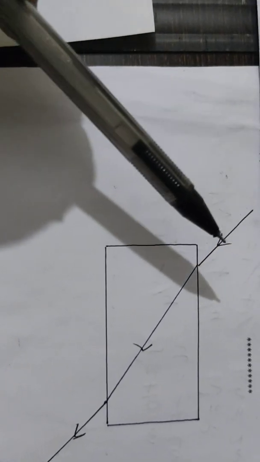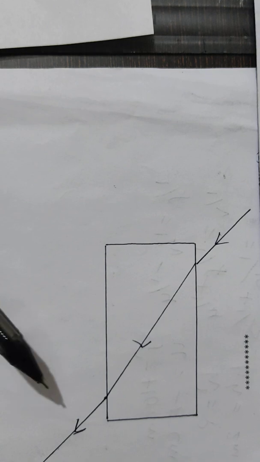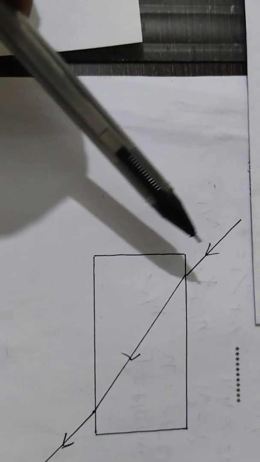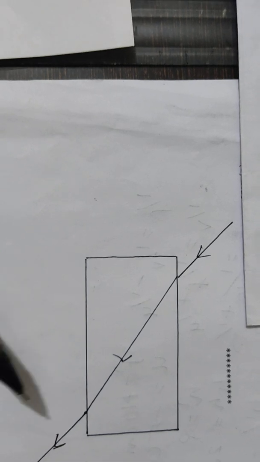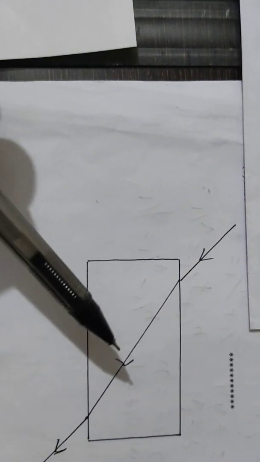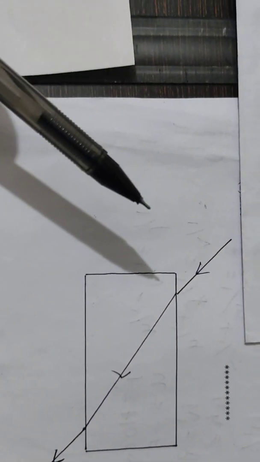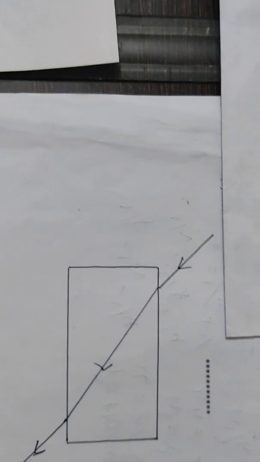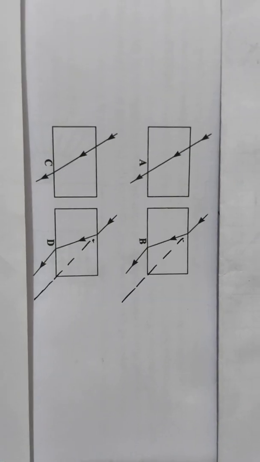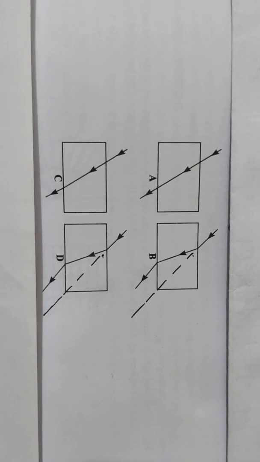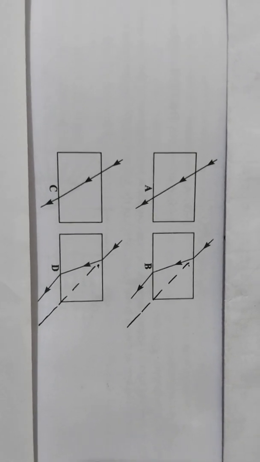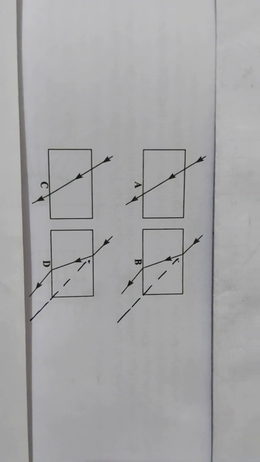Although if we produce an incident ray here, the incident ray and emergent ray are parallel. If I produce it here, they will be parallel. But still the refractions are wrong, as this is a glass slab and this surrounding medium is supposed to be air. So if we assume the D diagram to be the one which I have shown to you just now, you can choose B as the correct option.